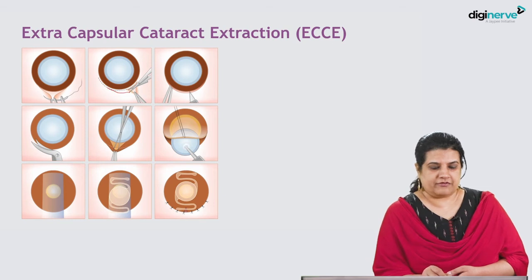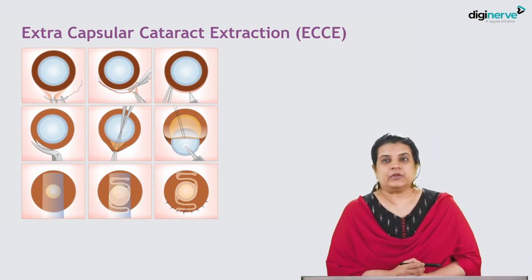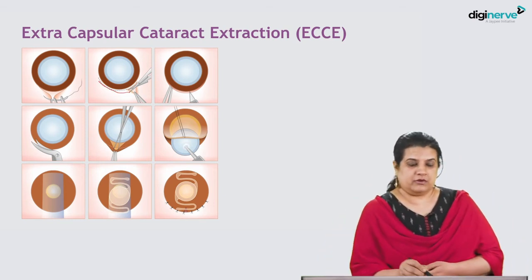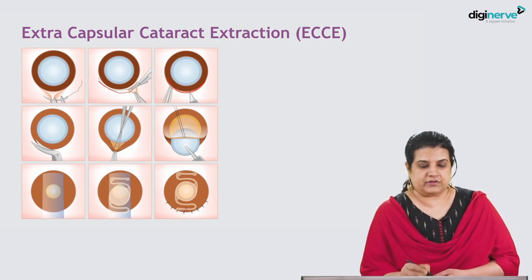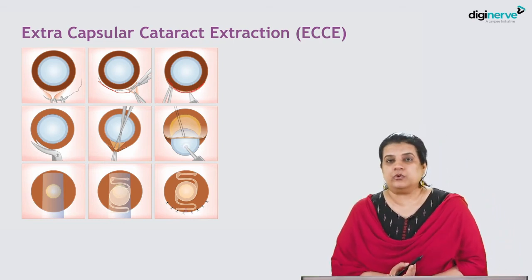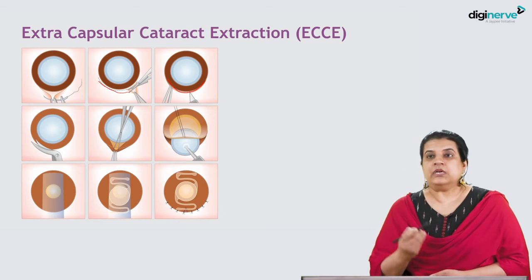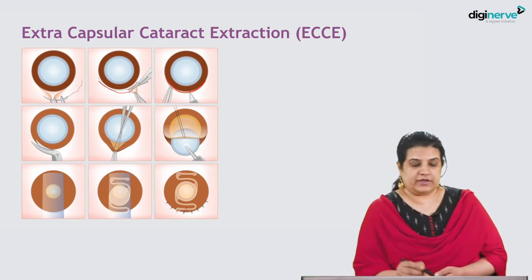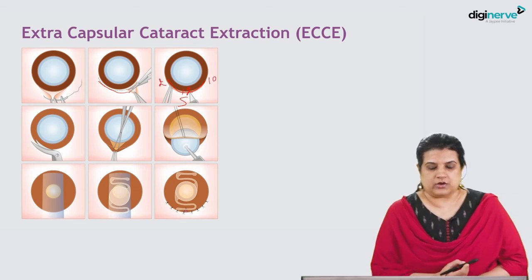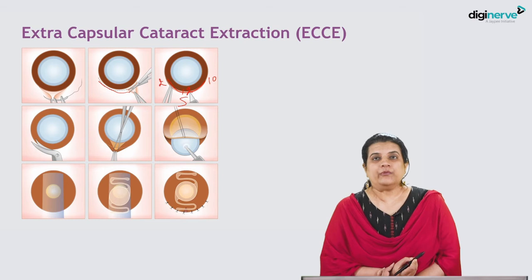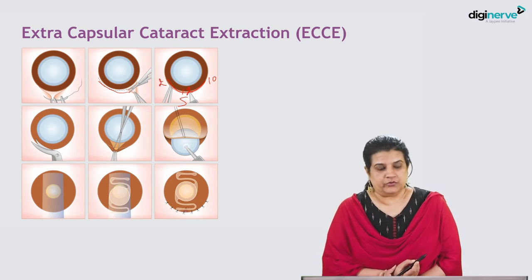So after we have cut this conjunctiva, we either make a groove or we mark the area that we want to make the incision. So we make a groove at the limbus from 10 to 1 o'clock. Now the surgeon is sitting here, that is at 12 o'clock. So here is 1 or 2 o'clock position, and from there till 10 o'clock. So we now make a scleral groove.